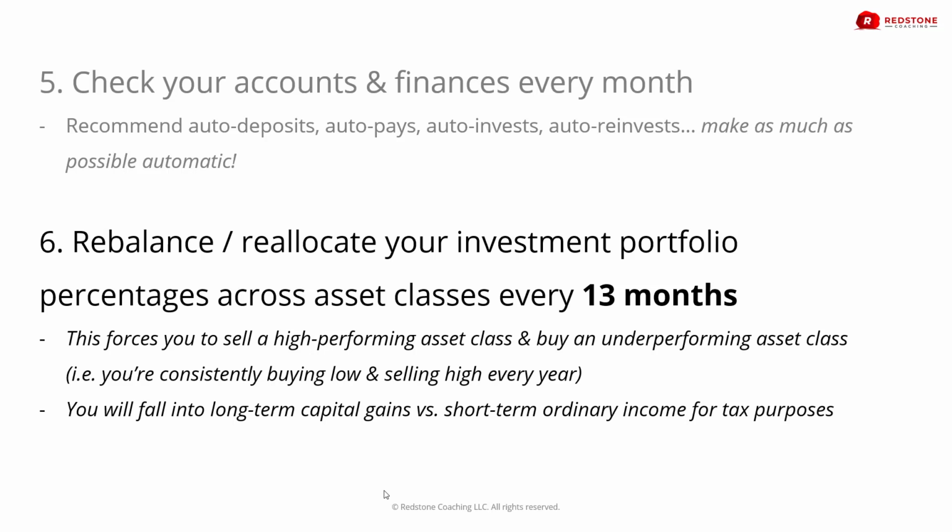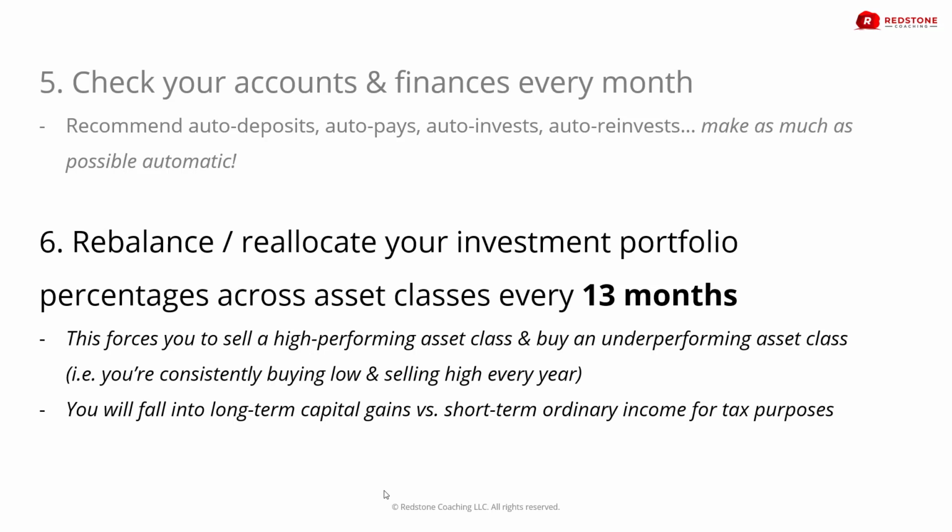Now, let's say one asset class, the stock market, goes up 15% in a year. Well, if you're rebalancing, are you going to juice out every last percentage of that run? No. Maybe when you rebalance, you only got 10 or 11%. Well, that's still great, and you locked in your gains at 10 or 11%. And then you took those gains and bought something at a low price. And then perhaps over the next 13 months, that asset class that you bought at a low price is going to do well next year.